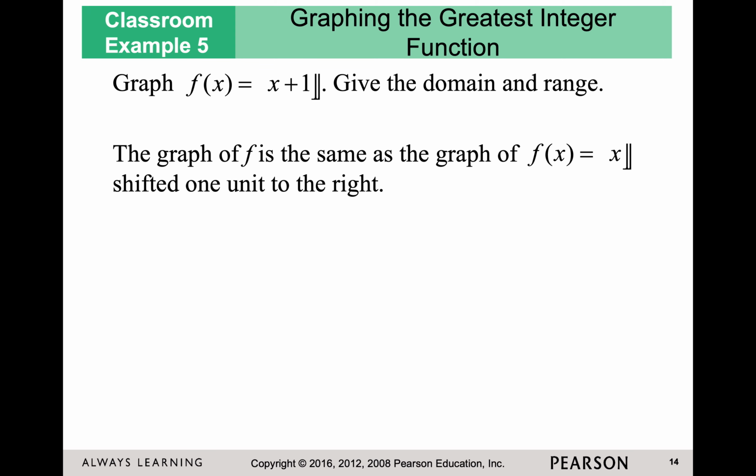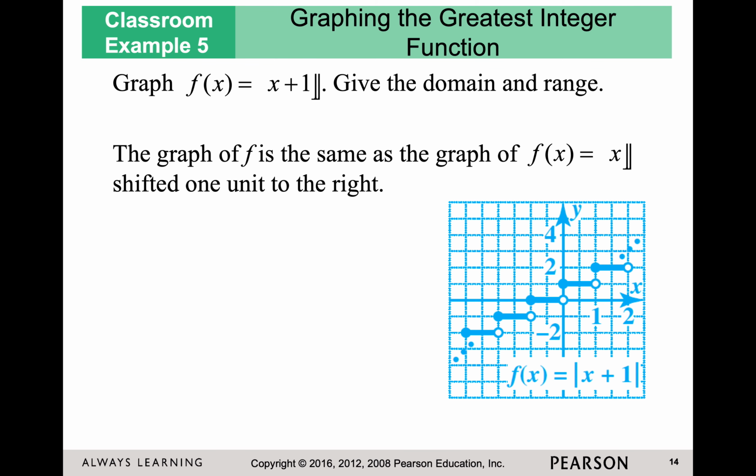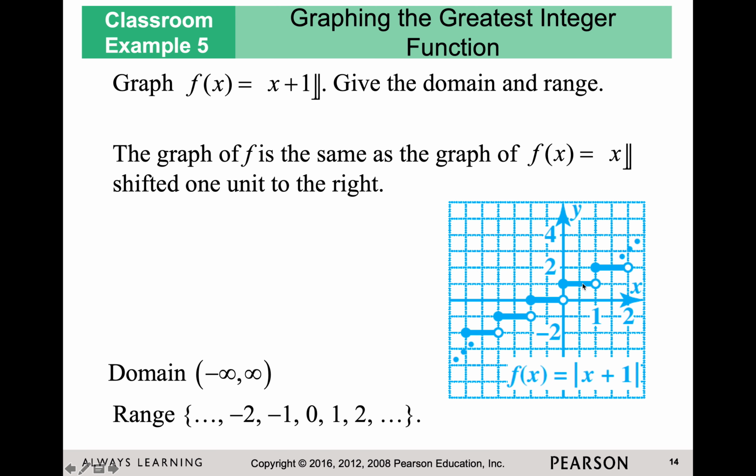So what do these actually look like? If you go into Desmos.com, you can actually graph these. And so this is why we're rounding up and down, because this is where we wind up. If I'm anywhere on here, I have to be at 1. So I can't actually be up here at 1.5. I'm going to have to be down here at 1. When I look at this, the domain is going to be all real numbers, which looks very strange, right? Because I have all these open circles. But for every open circle, there's a closed circle. And then my range is just those exact values.